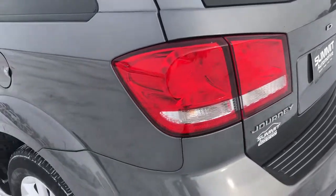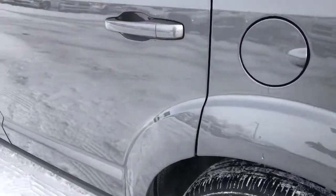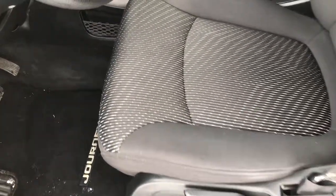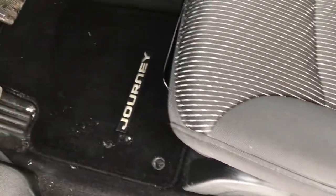Really nice down this side of the vehicle as well — no dents or dings. This vehicle is very well maintained. It does have the keyless enter and go system. Inside, the SXT package gives you the black cloth interior. There are no rips or tears on the seat. Driver's seat height adjuster, factory floor mats throughout, power windows, power locks and power mirrors.